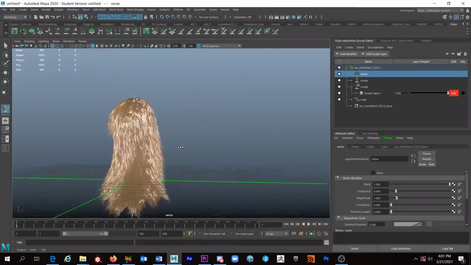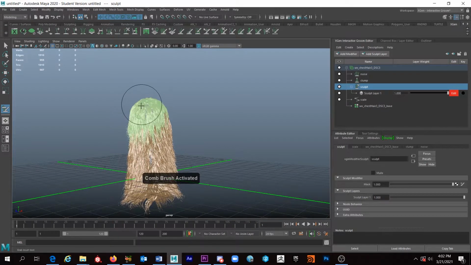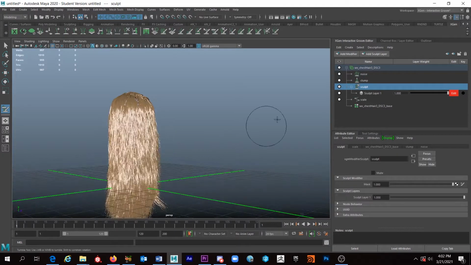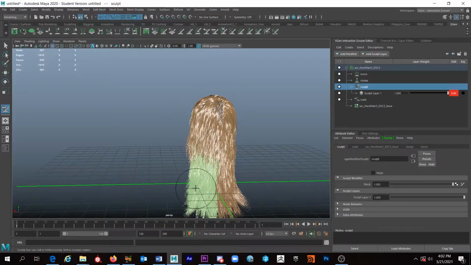Okay, so that's a little bit about that. From here, let's go back to brush so that we're not brushing through it. But here I think you can see, with these modifiers on, we can brush with that, and so it looks not just so smooth, right? You can brush with some dynamic kind of looks to it.